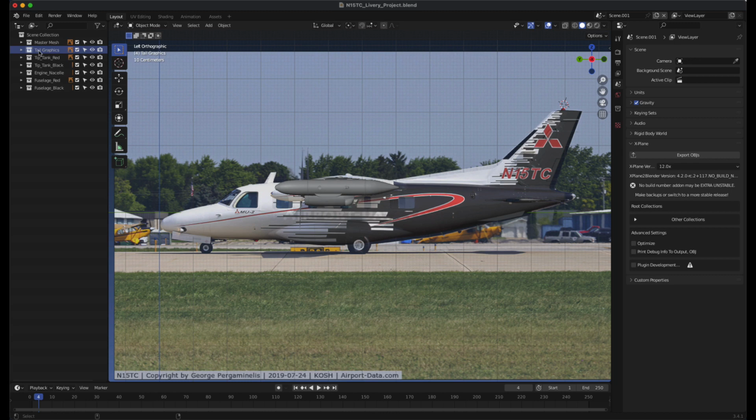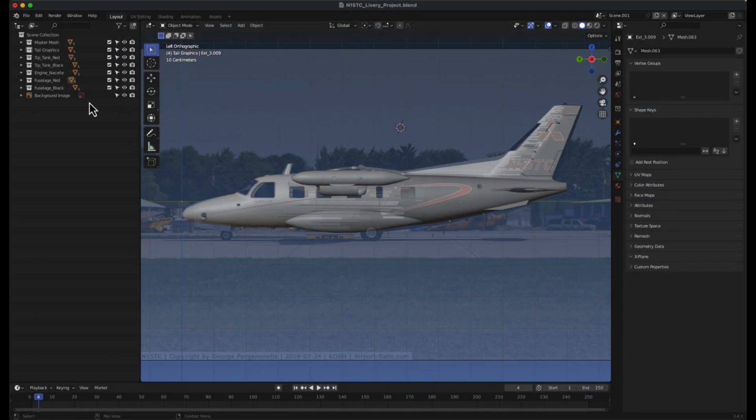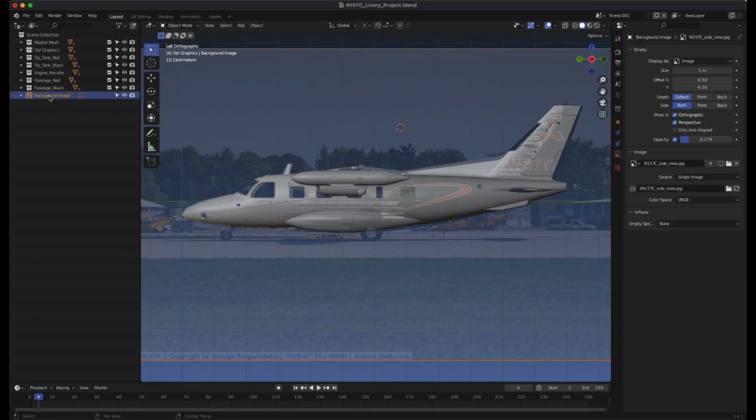By putting each in their own collection per cut, you minimize the number of meshes you have to look at, and it's just easier. I mistakenly duplicated the background image all those times, so I've since isolated that into just one background image at the bottom of the collection. So now what I do is remove all the meshes that aren't relevant to each collection.